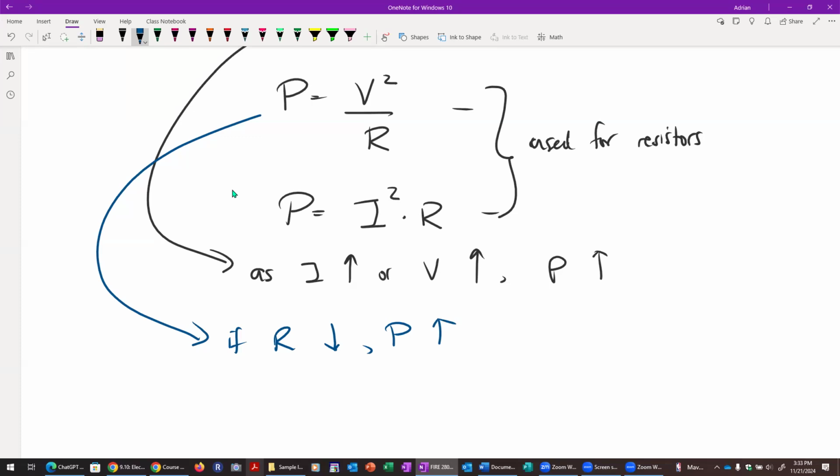Right? Because we have a number that's smaller, if you have a smaller resistance here, the denominator becomes smaller. Well, then if the voltage on top is the same, that value for P is going to increase because we're dividing by a much smaller number. So the power delivered there is going to be much higher. And not only is it going to be much higher, it's going to be more than expected because V is actually squared in this case.